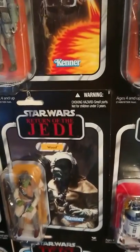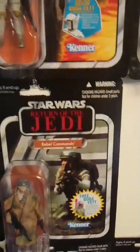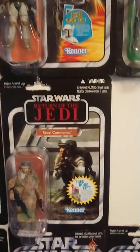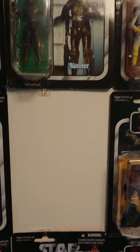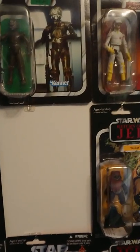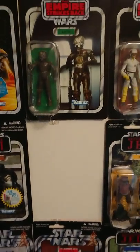And you've got Wooof — I think he used to be called Klaatu in the original series. And R2-D2. I was wondering if anyone can answer me this question. There's a Rebel Commando which is a standard one with the Return of the Jedi card. I'm not sure if there's a variant, a black one — I don't think one with Return of the Jedi exists. I know there's a Revenge of the Jedi version — I'll show you in a second. So if anyone can tell me if the black variant Rebel Commando Return of the Jedi, not Revenge of the Jedi card exists, please let me know. I don't think it does.